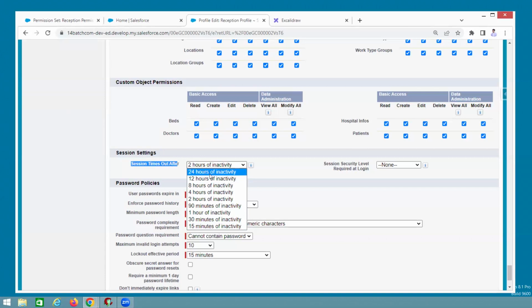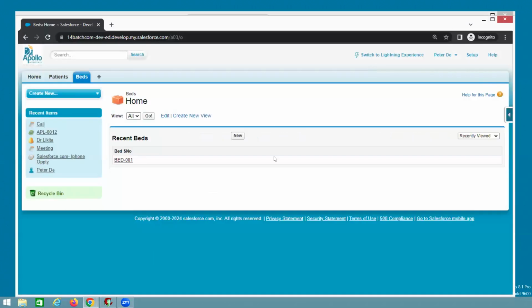Understand? This profile, who is using it? Peter. Peter opens the org. For example, this is Peter's org. He is the reception profile, right? He is not doing anything, so how much time will it stay active? Up to 2 hours. For example, if it is a very sensitive banking application, those people will give you 5 minutes or 15 minutes.